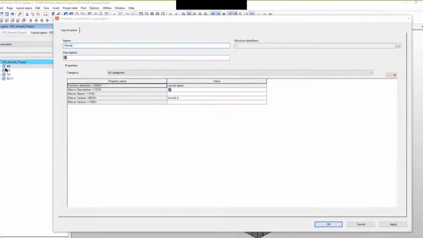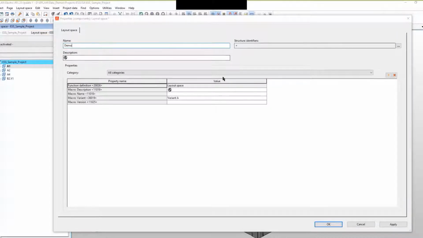what structure identifier. Typically in this IEC project, we've named the panels A1, A2, A3, A4. So I would pick in the structure identifier where I want that to be, so that when I did a bill of materials, it would know where to assign these parts. So if I did a bill of materials for panel A1, for example, it would know how to assign those parts.